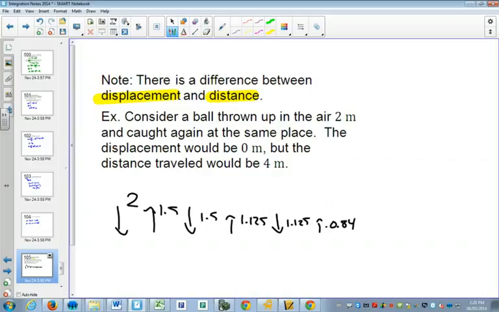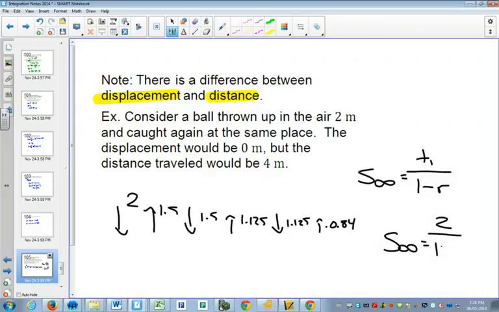These both make infinite geometric sequences. Do you remember the formula? Remember seeing this formula? If you have an infinite geometric sequence, the sum is term 1 over 1 minus r. There's actually two sequences here. If you count all the down distances, then you have 2, 1.5, 1.125, and so on. Then the sum to infinity would be, term 1 would be 2, 1 minus r was 3/4. You get a nice number of 8.